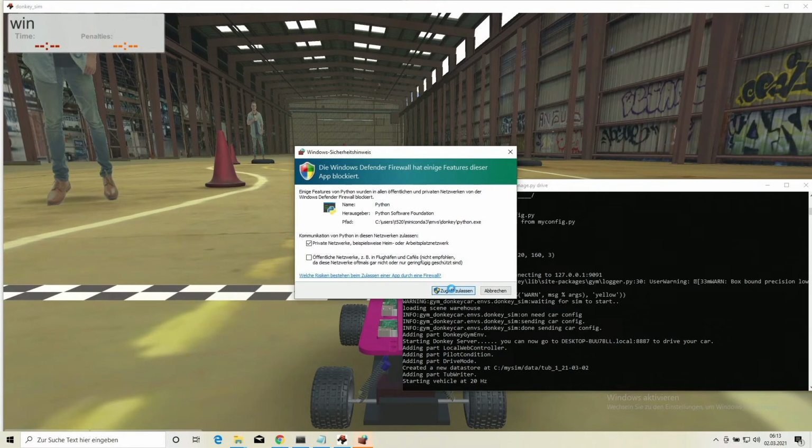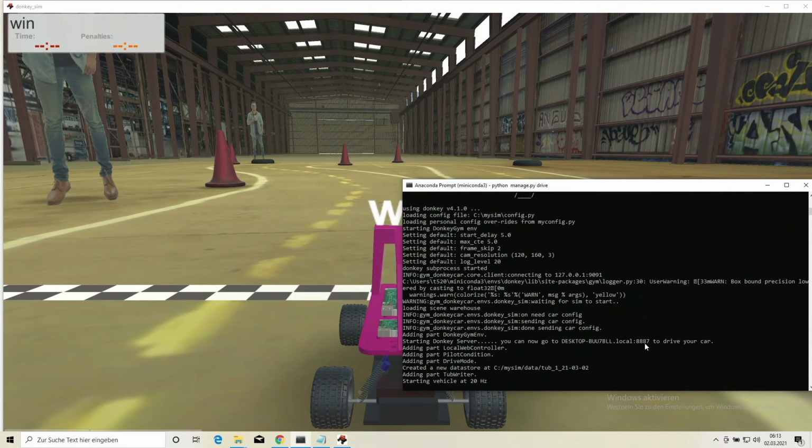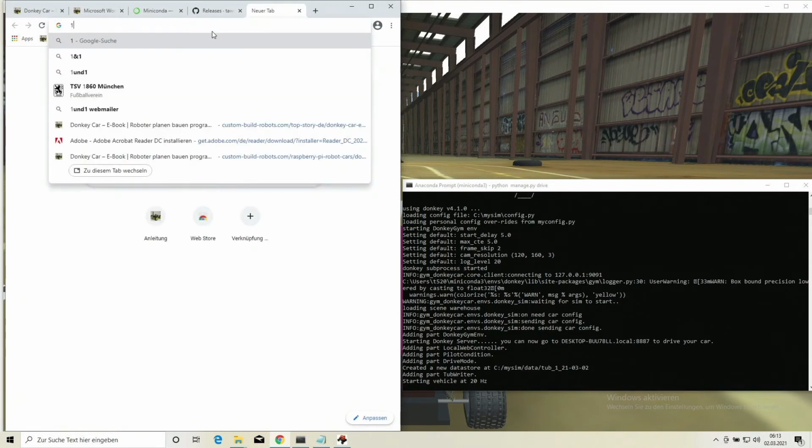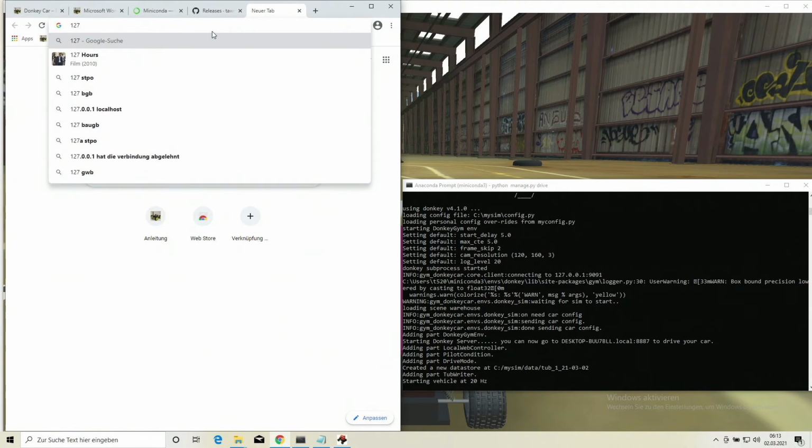We have to allow access on our Defender firewall. Here you see the local address with the port at the end. So we will open that URL. It's some kind of 127 for localhost.